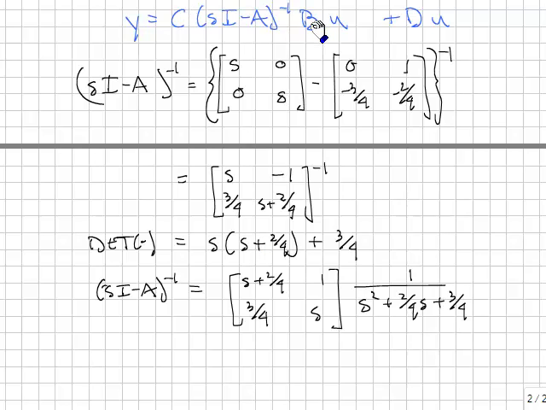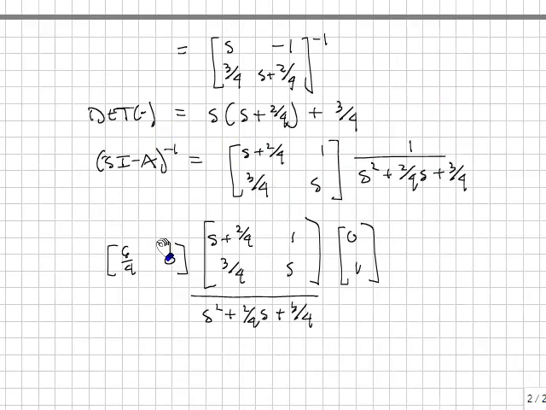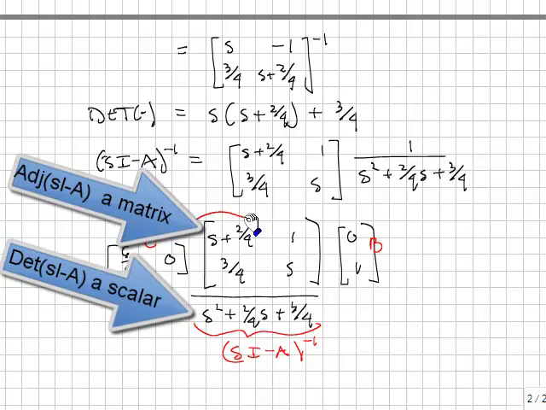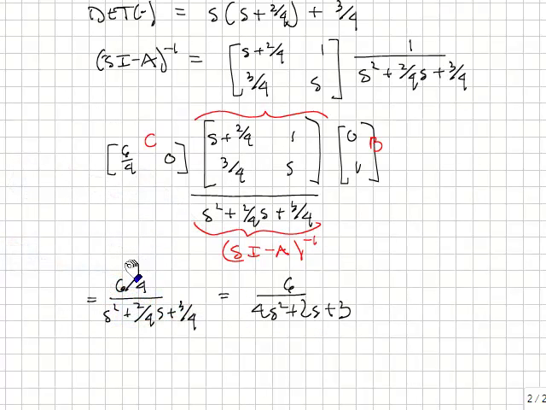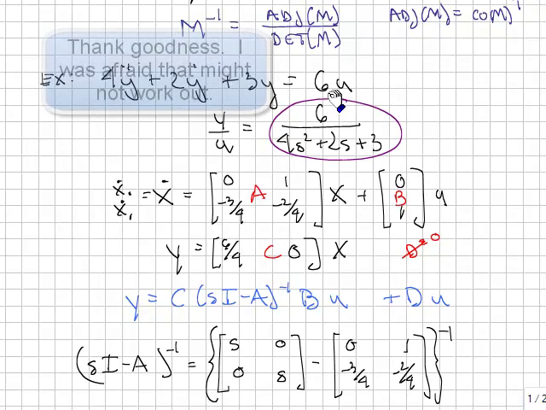Next, I need to pre-multiply by C, post-multiply by B. Here are my B and C matrices, here are the values. This is the C matrix, this is the B matrix. This right here is my sI minus A inverse, this whole thing. Multiplying together, I get this value right here, and simplifying, I'm left with this. There's the solution. Scroll up, which is the same value I have here. Should be no surprises.